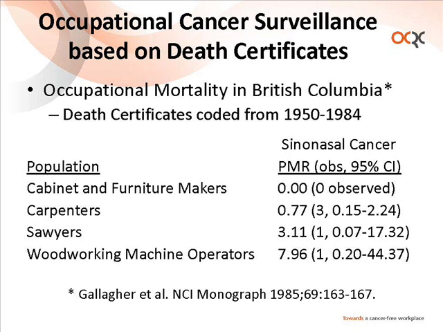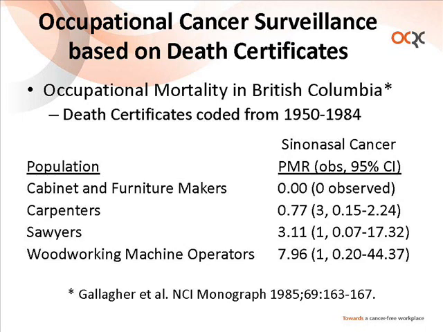Some places like the UK tried to overcome that and calculate SMRs by actually looking at observed numbers among working age people, so people aged 20 to 64, and then using census figures to say how many people were actually employed in those different groups. But that's a challenge because the data is coming from two different sources. And on death certificates, what's usually coded is the usual occupation and not necessarily the current occupation, although presumably among people who die of working age, you might get that. But many occupational cancers don't happen until after the age of 65. So that does represent a challenge for doing that.